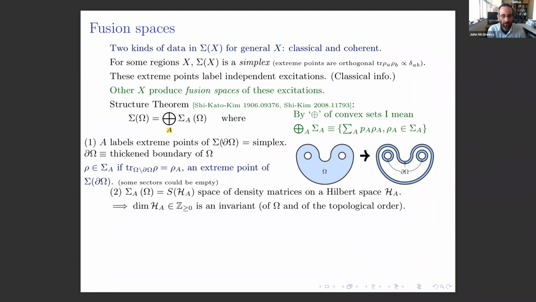I think there's a proof that it's always finite. Maybe I can say a word about it. So, save me, Bowen. The answer is yes, we proved it's finite, but we proved it based on the assumption that the local Hilbert space is finite dimensional. So in that case, the whole Hilbert space on omega is finite. We show it's always finite, but in general, if you consider infinite dimensional things, we don't know. But suppose you have a lot of lattice sites in a region, the dimension of the whole region still grows, right? Is there any issue about taking a limit?